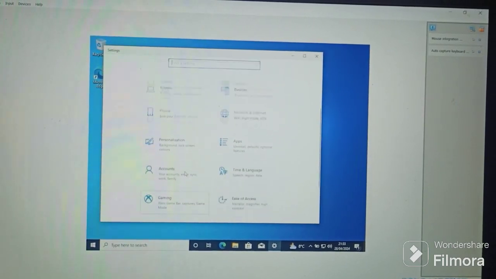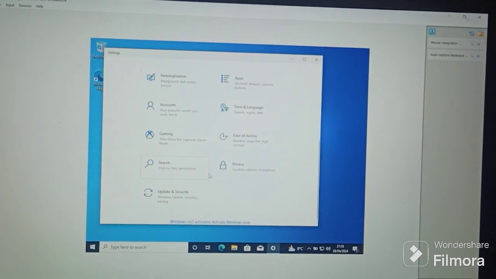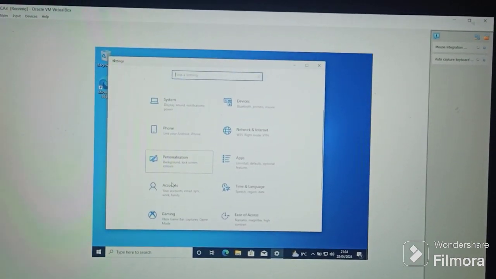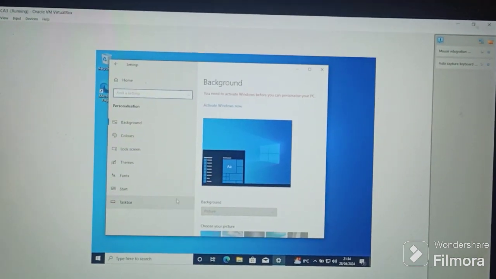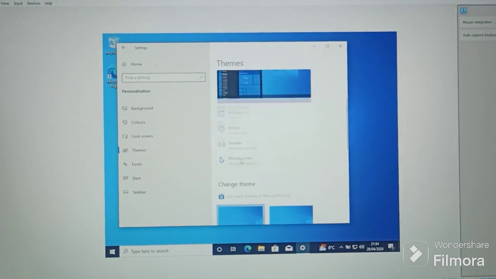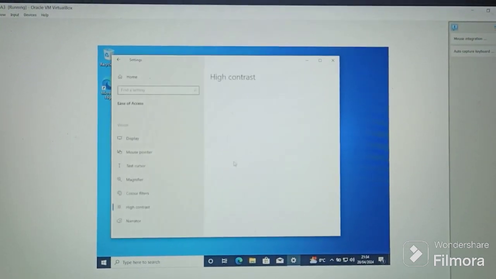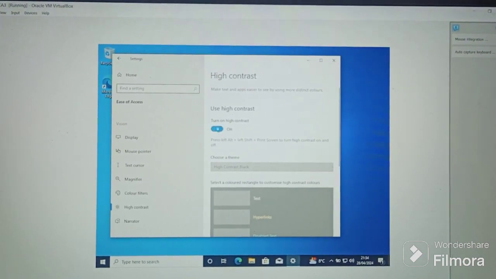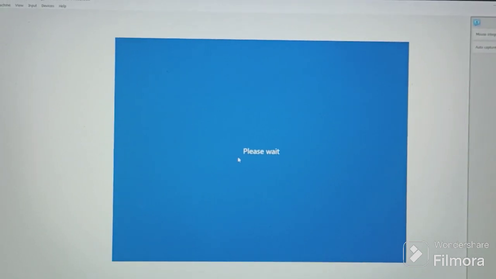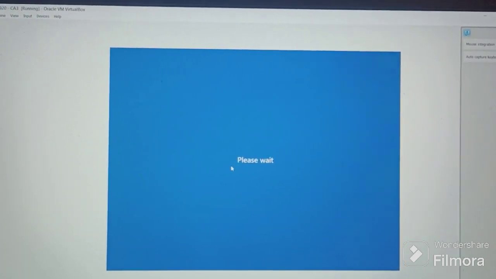First we are going to do the theme settings. So we will go into personalization, there is a theme, and we have to change the theme to dark. There is a high contrast setting. We will turn it on, and it's going to be changed.